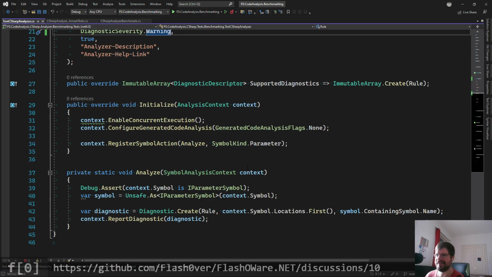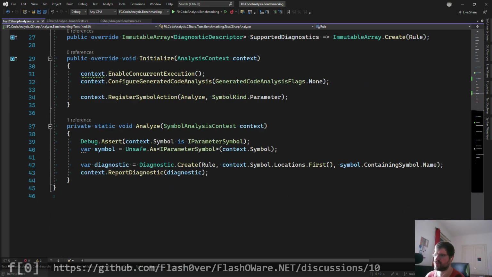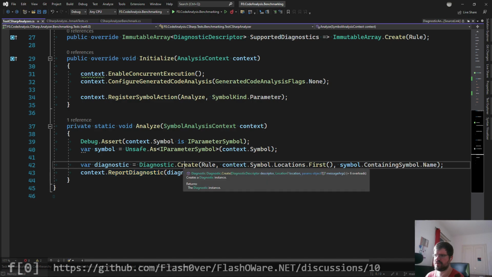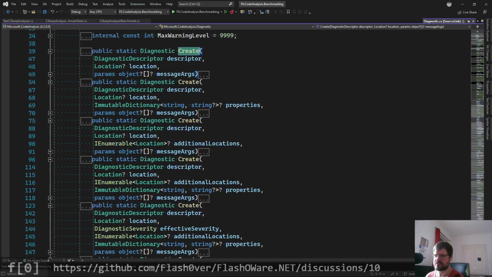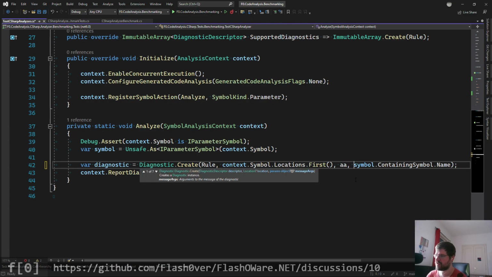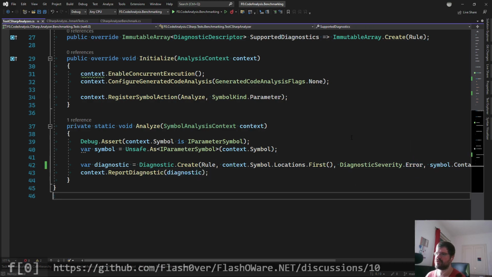But when we actually create the diagnostic, we want to override it with a more severe severity. How can we actually do that? We can pass in the diagnostic descriptor, the location, and here the effective severity. So we basically just have diagnostic severity dot error. So effectively we have error, and per default we have warning if we don't override it here.